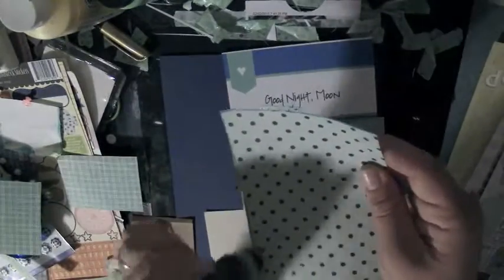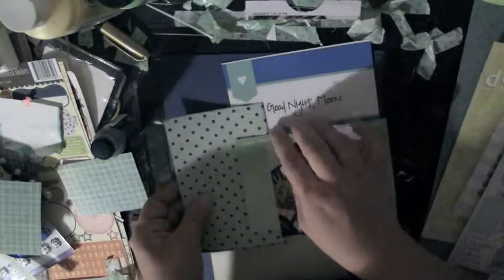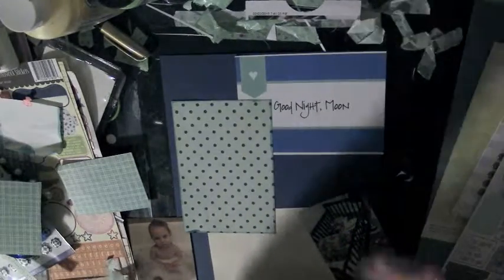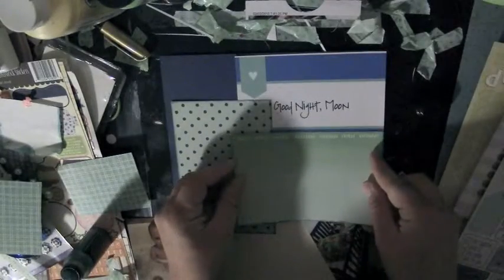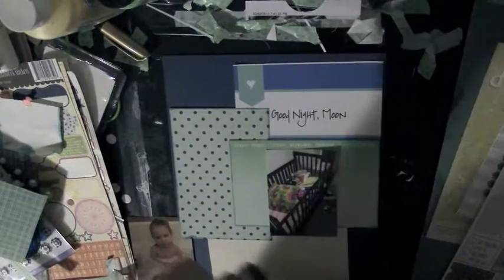I decided to ink the edges of everything with this Distress Stain, peacock feathers. So it's got a very blue, tealy blue kind of color scheme going on with that navy background. And I do apologize for the lighting. I am really trying to get this stash kit killed, so I had to record at night, and my lighting during the evenings is not the best. So I do apologize, and I'm working on fixing that.